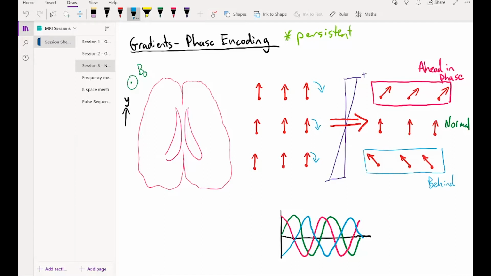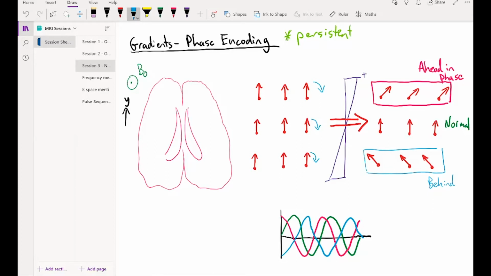Phase encoding is incited by a gradient. You cause it with a gradient, but it remains after the gradient turns off. Whereas frequency encoding is completely dependent on when the gradient is on. And as soon as you turn the gradient off, the spins go back to precessing at the same frequency, and you can no longer tell the difference between them by looking at the frequency of the signal that you're measuring. Sorry, I've said frequency and phase a lot at this point, but it all makes sense if you go back and check the record, I promise.